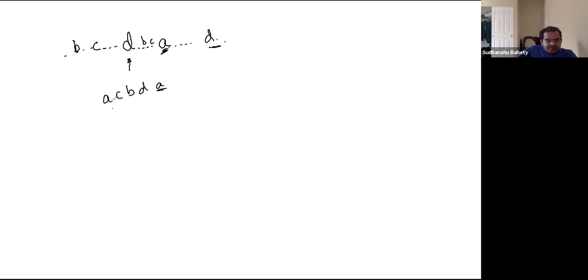This is already present in the stack, so you just want to continue when this comes. So you need one more thing, that what all elements are present in the stack.